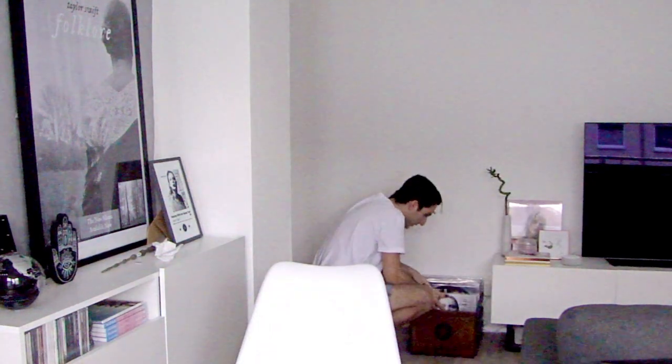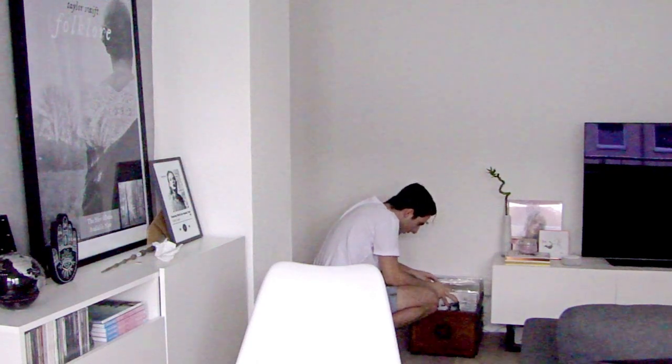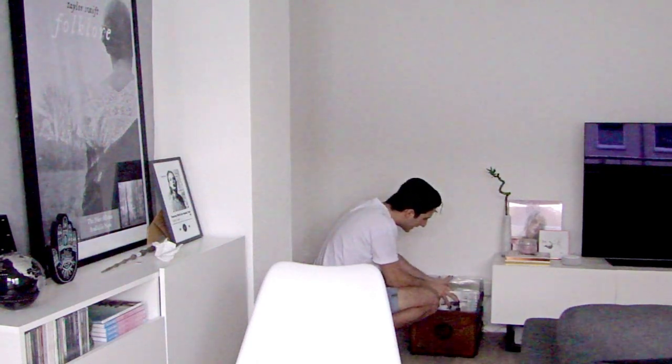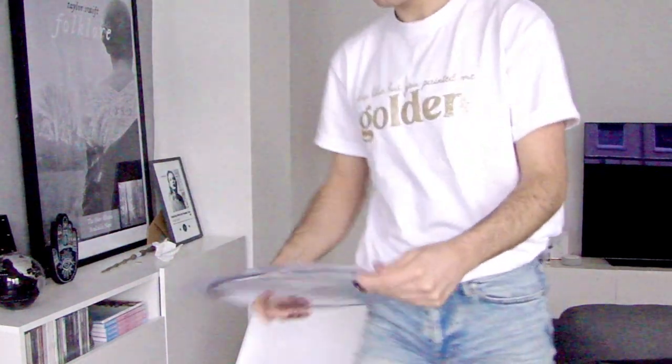So I have my Taylor Swift collections here. Where the hell did I put the other one? Oh. Wait. So, bonus. We have the picture disc of Cardigan vinyl here as well. That's the front, that's the back. Nothing special, but that's it. I thought I would show you this as well. Pretty, very pretty. And this is an official ending to today's video.